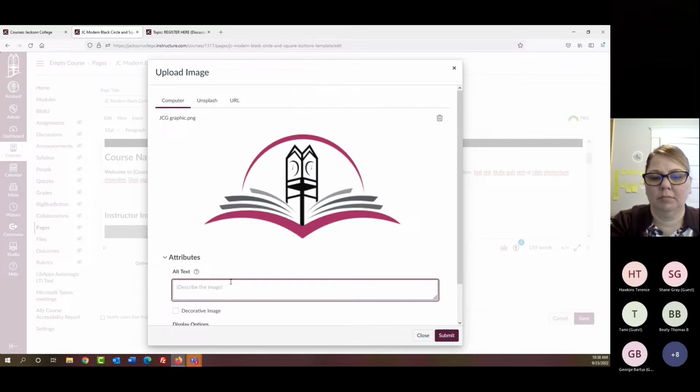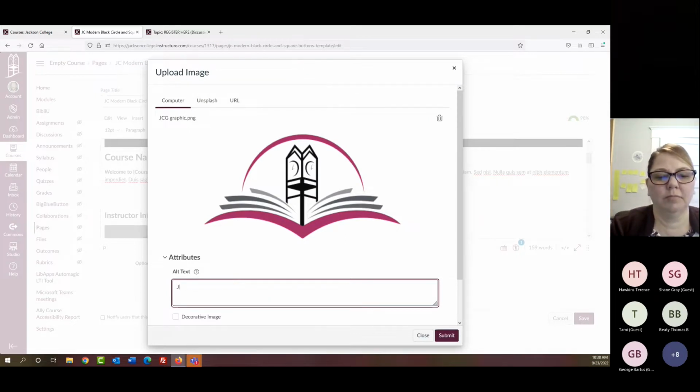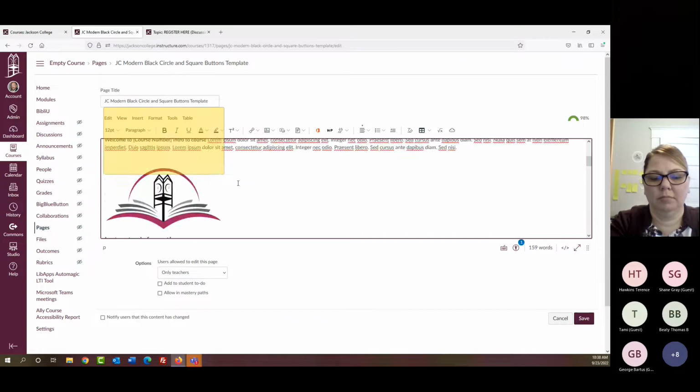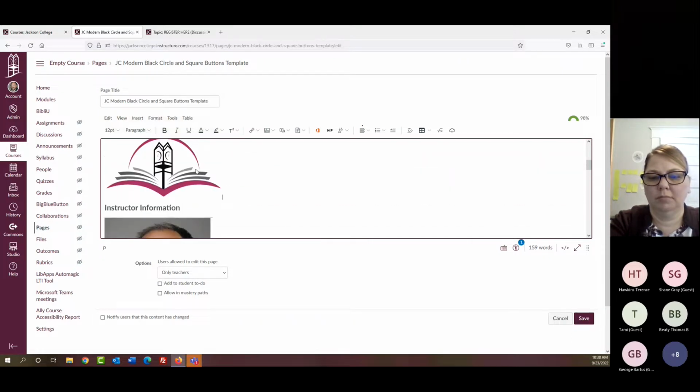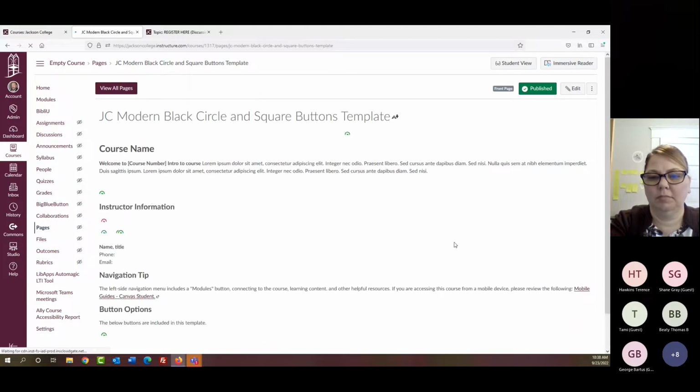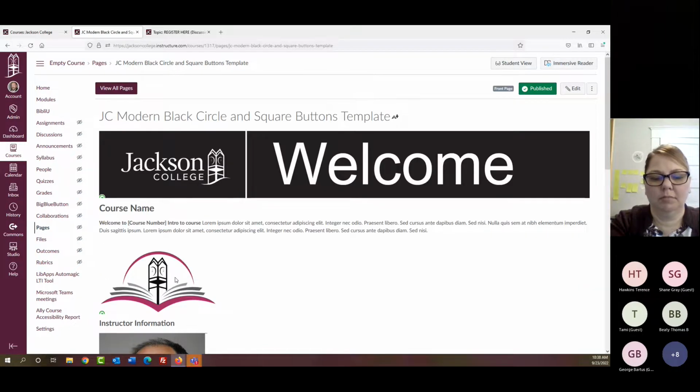It's always a good idea to put in an alt text. And hit submit. And there it will appear. I now hit save. And I have added the image to a page, any page.